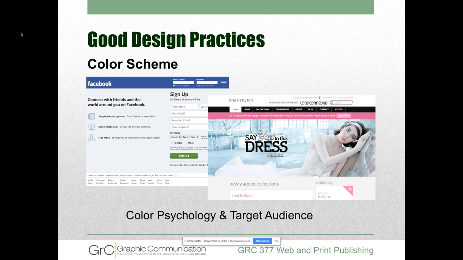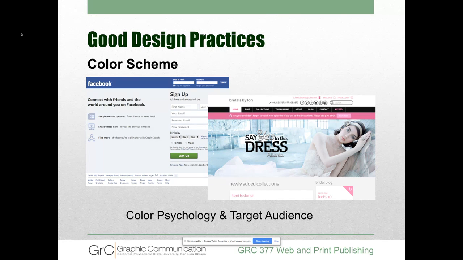Color psychology. Okay, so we've talked about Facebook before and the importance of blue with their logo and their marketing. Blue is a corporate color, kind of speaks corporate America. It's a logical color. We know it's a trustworthy color. We see blue more than we see any other color. The sky is blue, the ocean is blue. So it's come to be known as a calming, trustworthy color. So we're going to be trusting Facebook as we spill all of our personal information on it, right? So Facebook is using this blue color scheme.